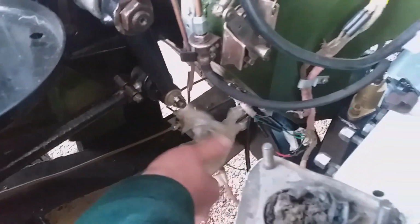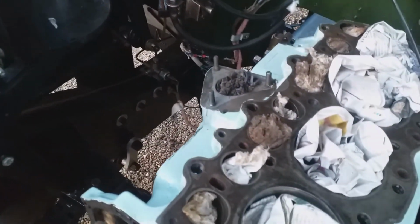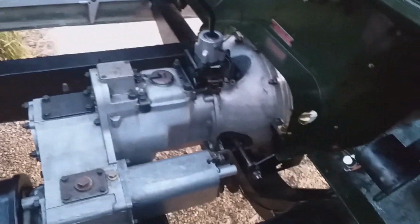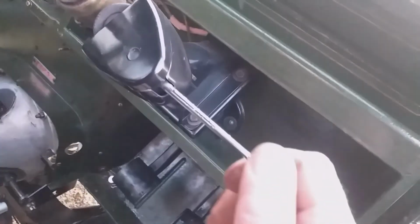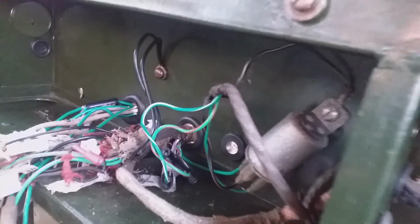Now it's time to take all this plastic off, because the plastic hasn't been very good. It's not letting the water escape once it's in there. I've put a rear view mirror up there. That's a bit loose. I don't know why that's so loose there. I don't know if it's going to get on my nerves like that. I think it will. I'll have to take that off and fill it up with anti-rattle washers or what have you. And the only other thing I've done is put the black earth cable back on the back.